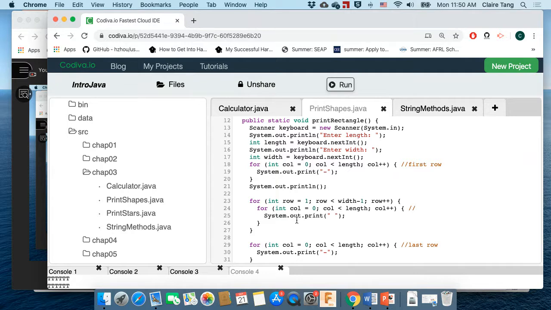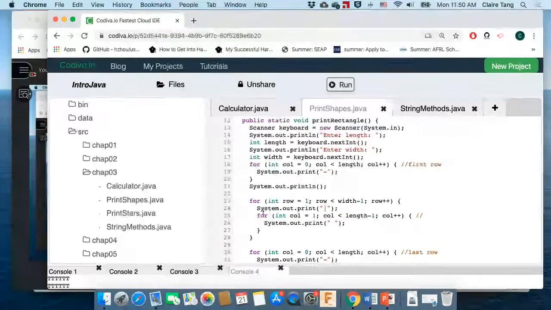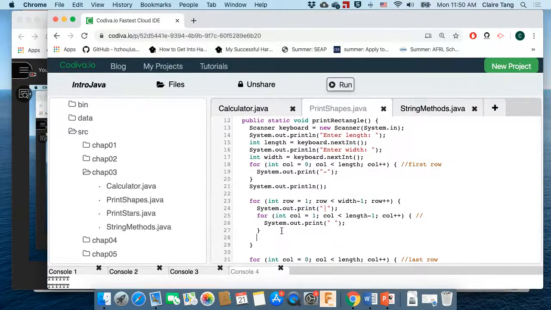In between, I can do a repeat. So the repeat is that the first column I need to print as a vertical bar, right? And then it's empty from the second until the second to last. And then I'm going to print the last one, which will be the bar.